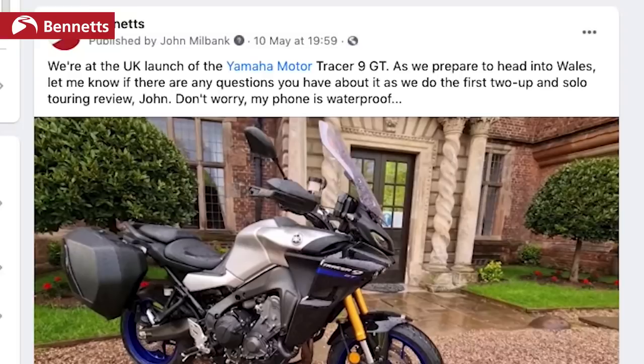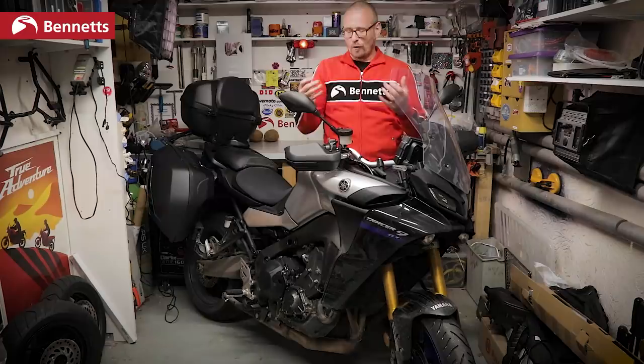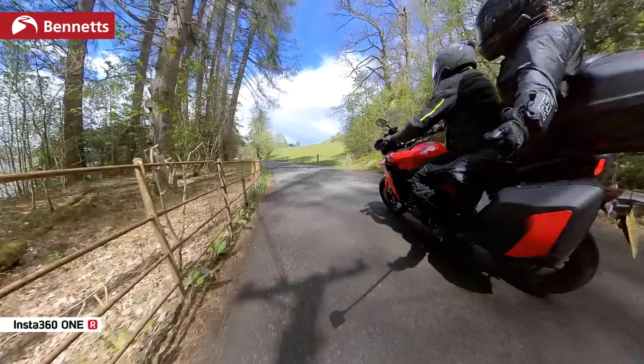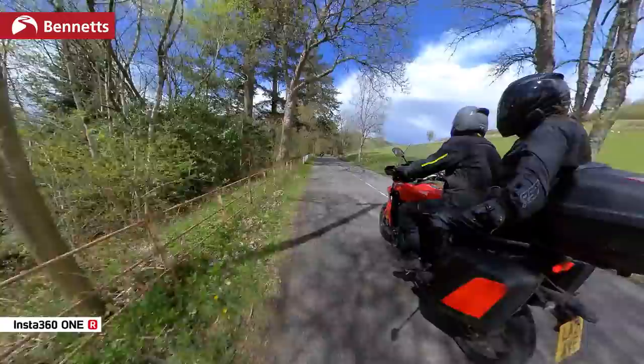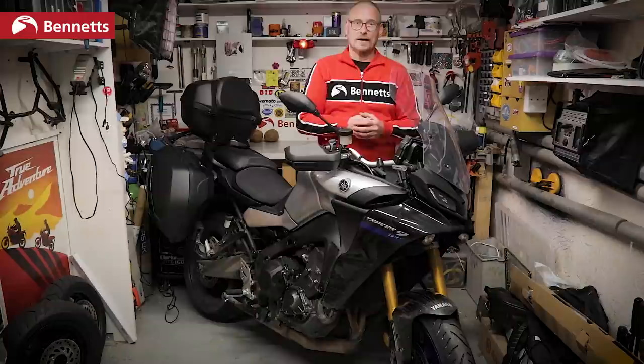One commenter was thinking of selling their FJR 1300 for one of these. While it proved brilliant in many ways, you just can't expect the turbine-like smoothness of a four-cylinder in a triple. It's exciting, characterful and punchy, but it's not silky — and that's not a criticism of this layout, I just wouldn't choose this if I was going to be mainly doing motorway work. With the panniers on, this weighs 230kg — only 3kg more than the 2018 model, which is impressive given the semi-active suspension, new electronics and stronger steel subframe.